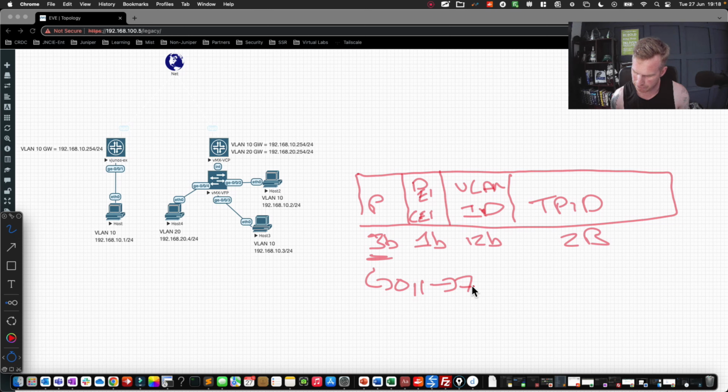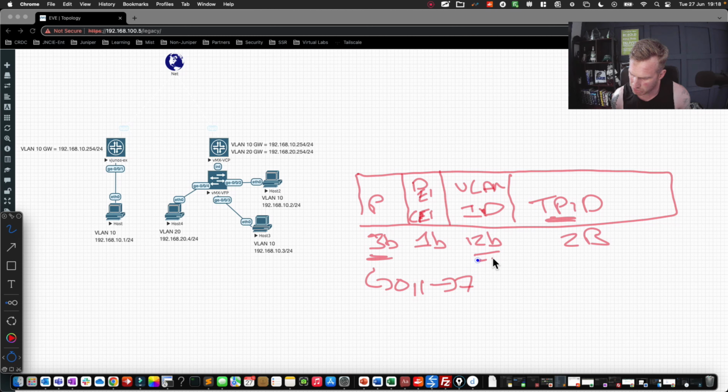We also have a drop eligible or canonical format indicator, DEI-CFI. The CFI is typically not used these days from my understanding. The DEI might be used depending on that TPID or tag protocol identifier. I know this is a bit more advanced, but it's still good information.